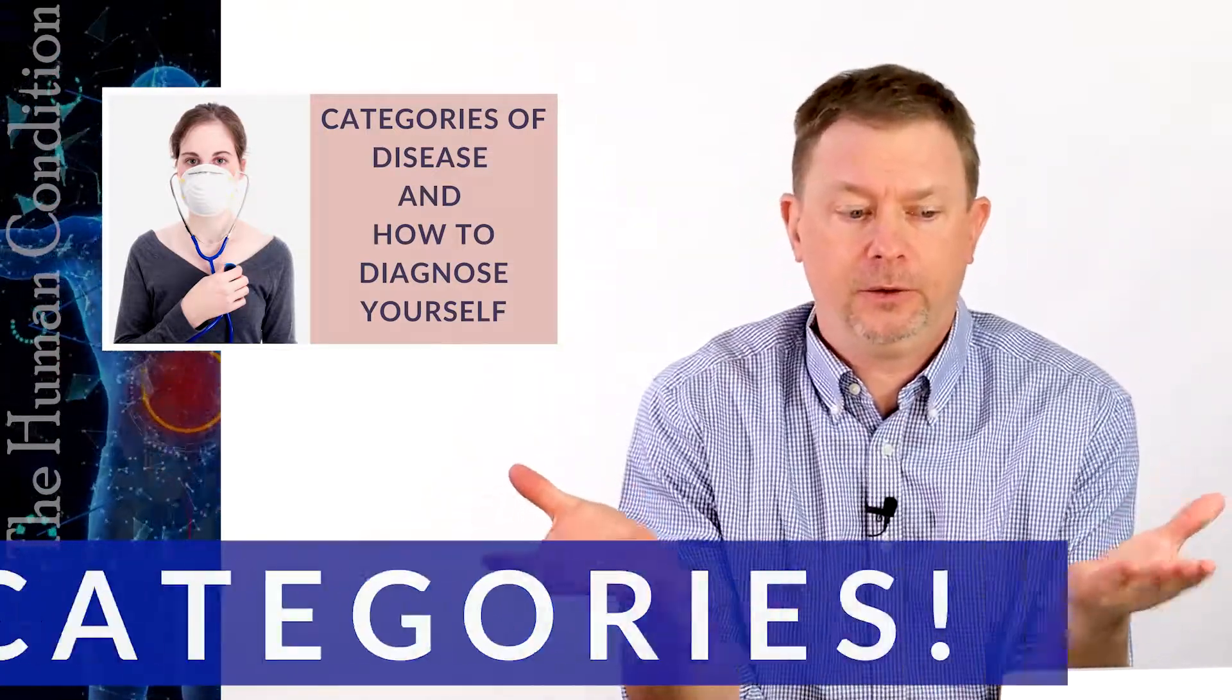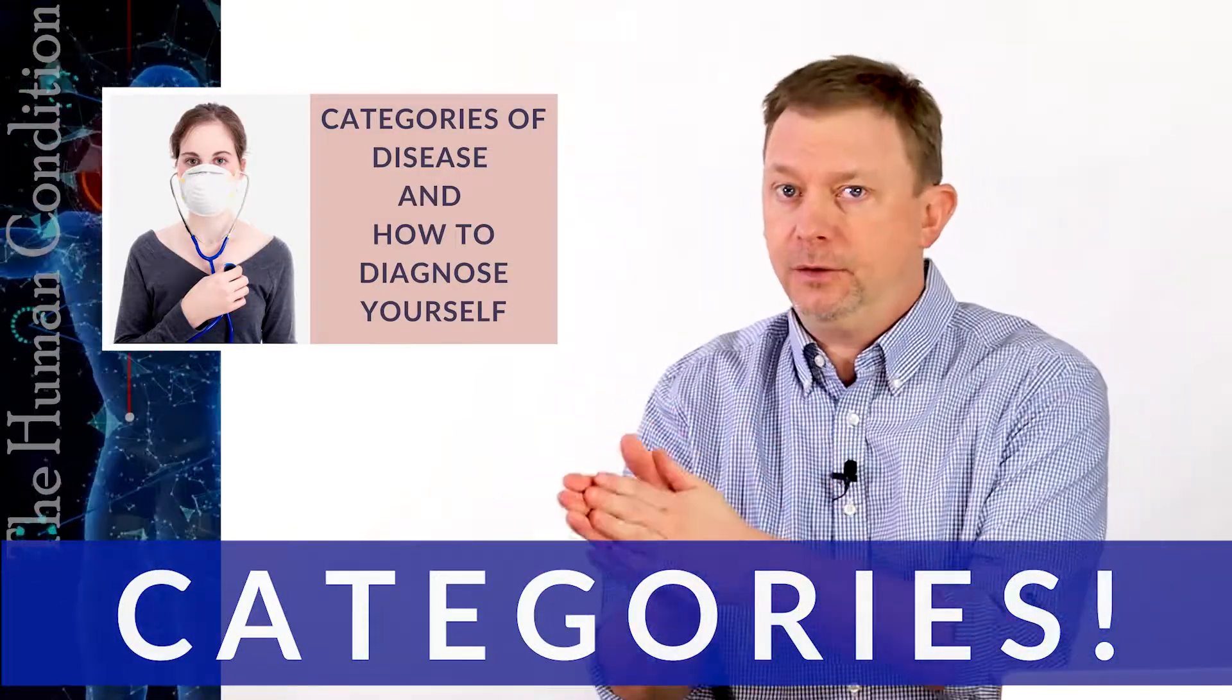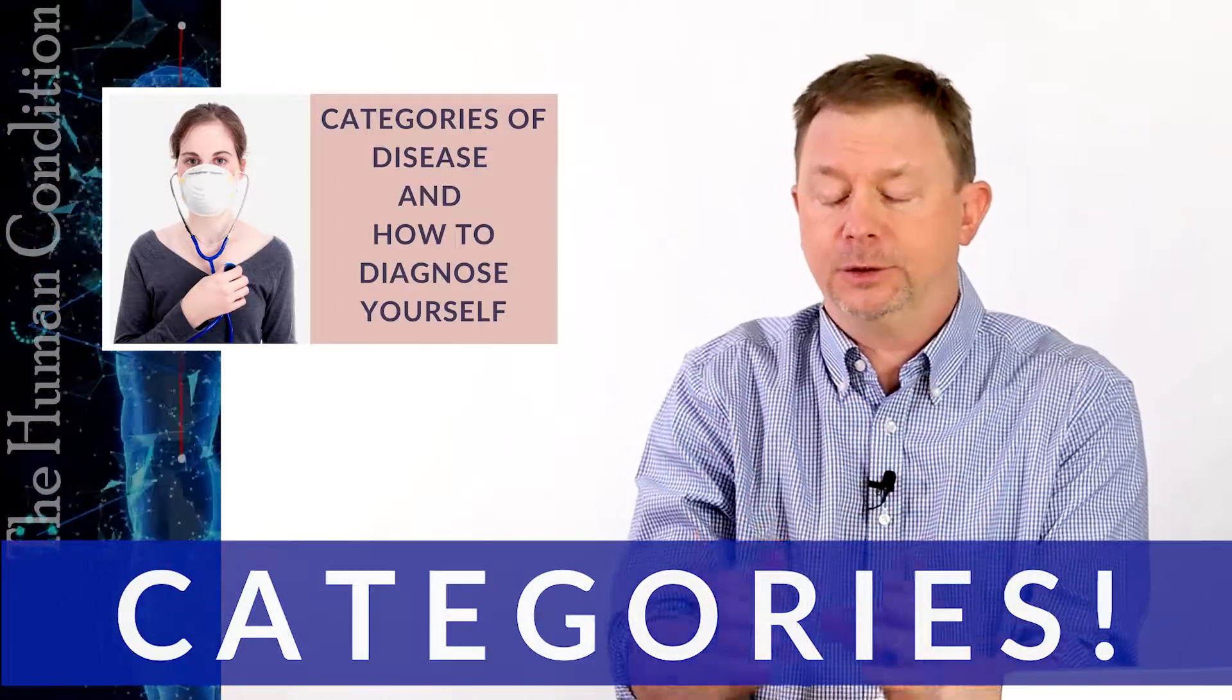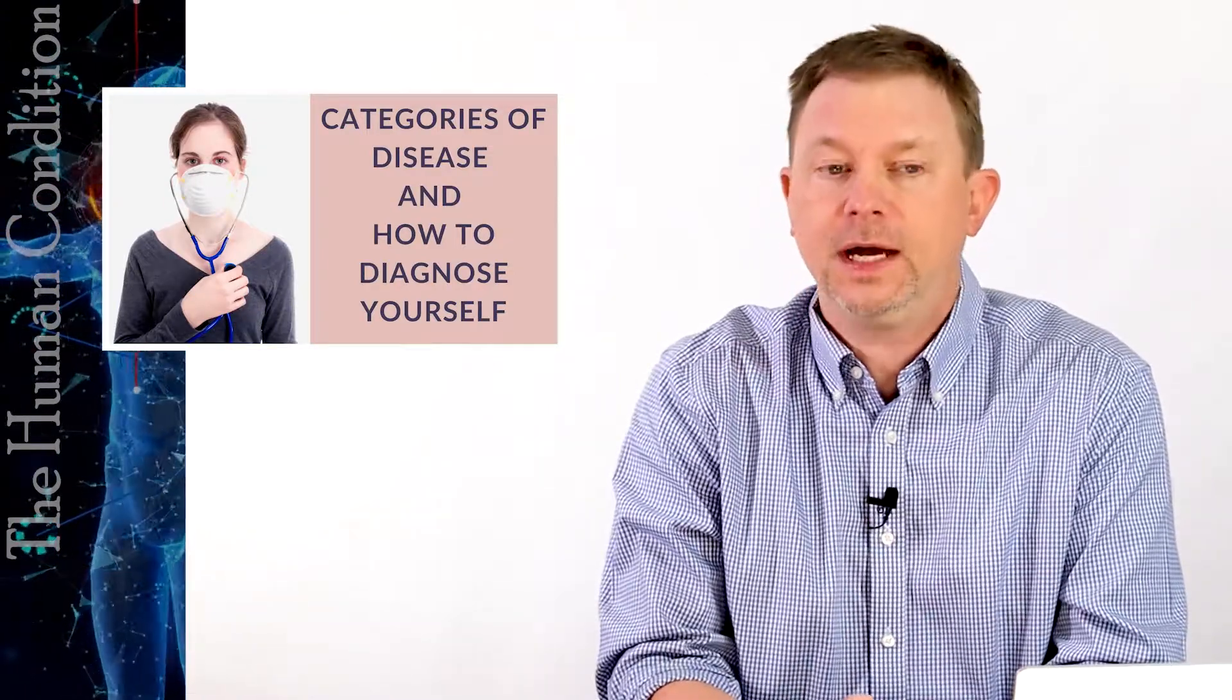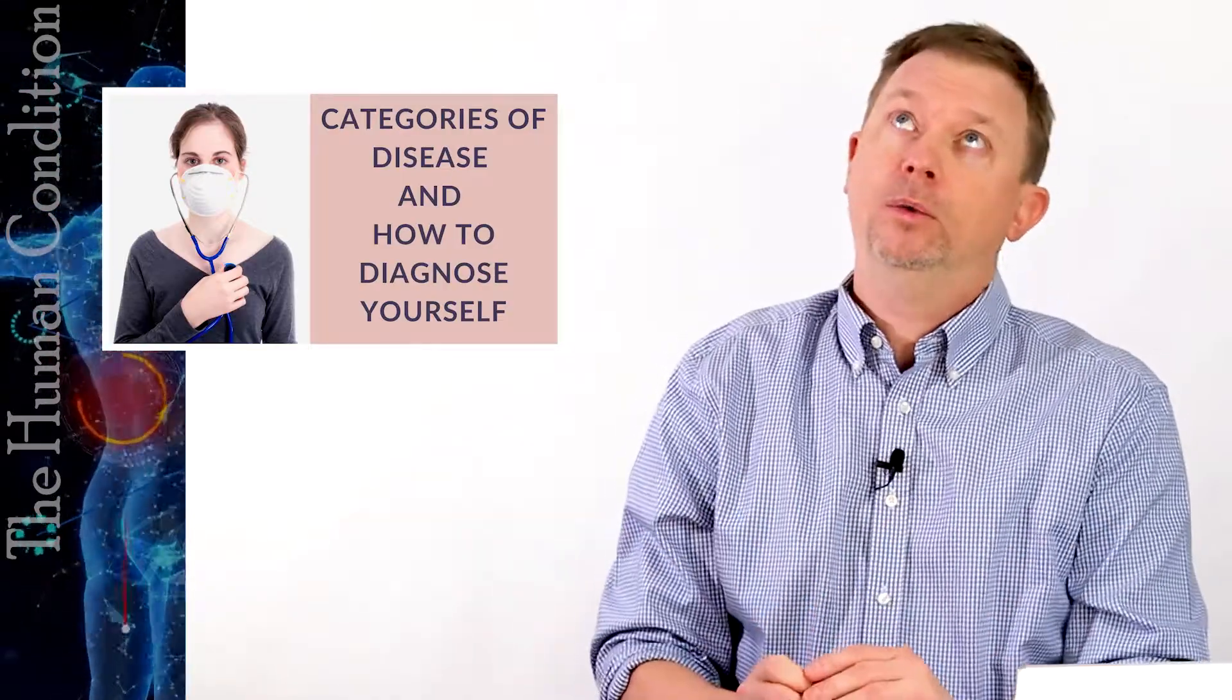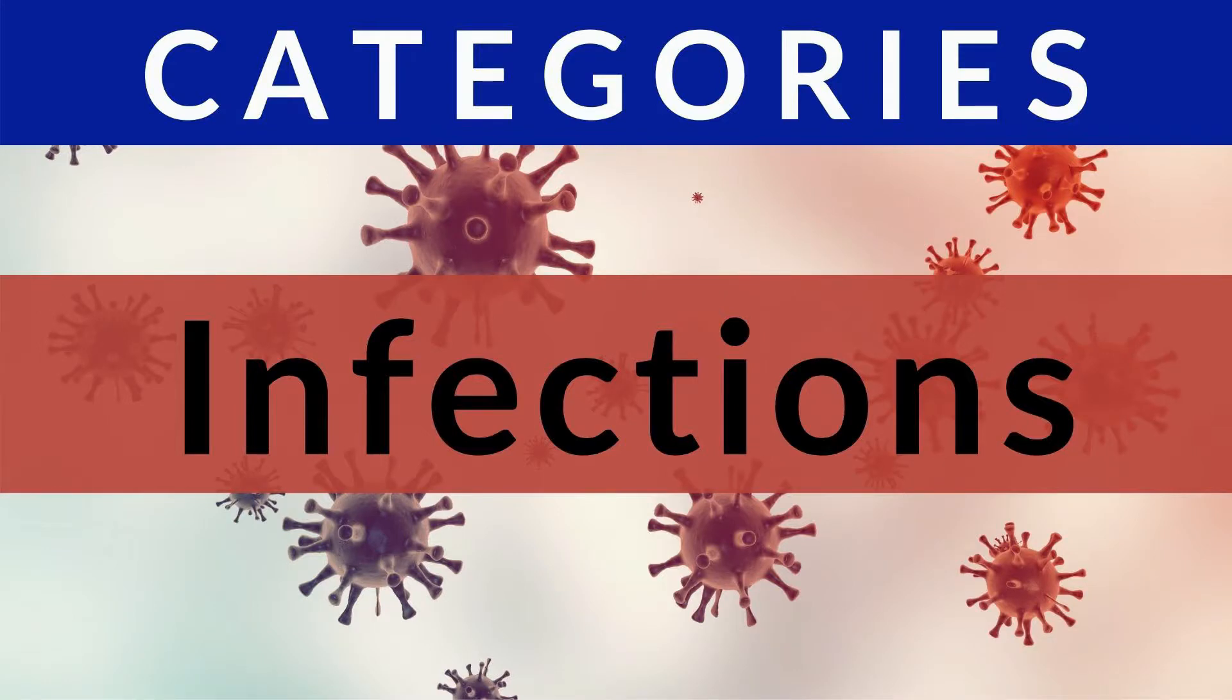Let's think about the categories of what could be wrong with you, whether it's functional - meaning not a true diagnosis, just something that's departed from wellness and isn't quite a disease - or something is a disease. Those categories would be things that are very obvious if you think about it. What are the kinds of things that could go wrong? They could be infectious - I could get an infection, something could come in and invade me and try to multiply.